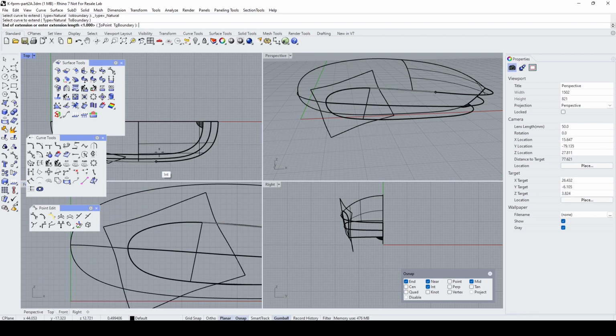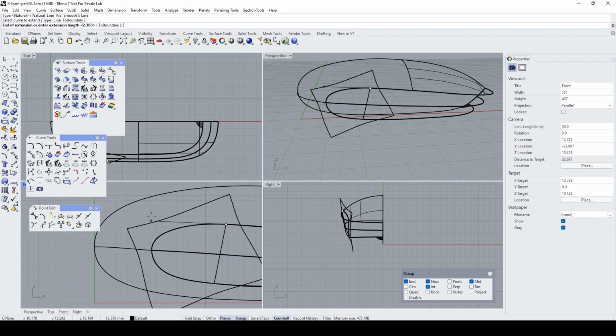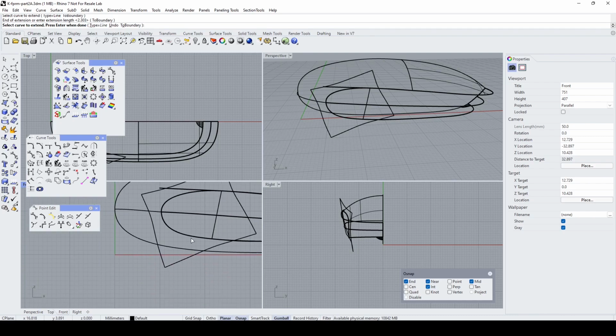Oops. Should set the type to line. Repeat the process.